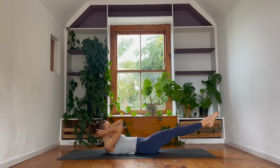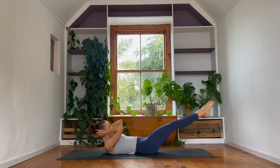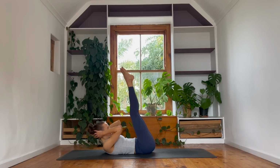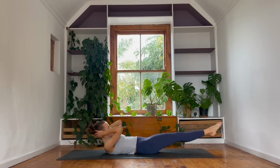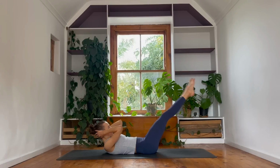We lower. Open it up. Bring it back together and rise. Last and final round. Stay with it if you can. Lower down. Open it up. Bring it back together and lift all the way up.